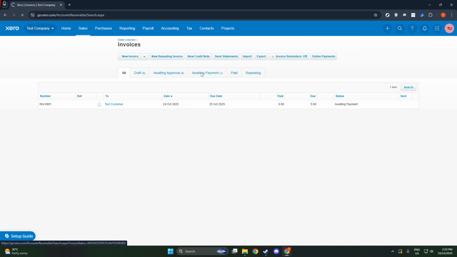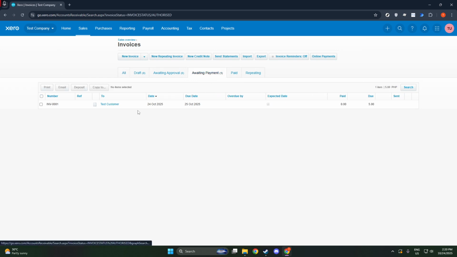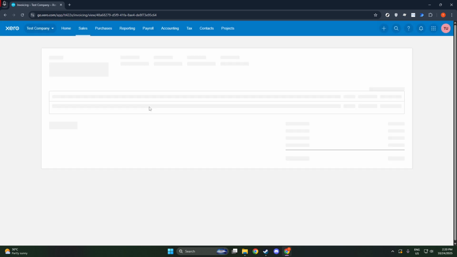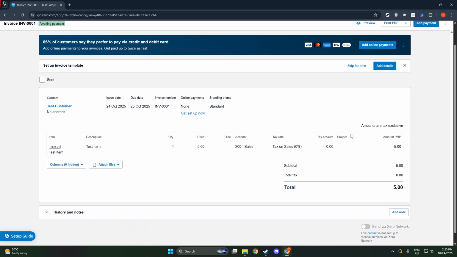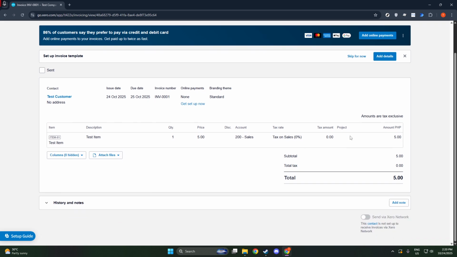After locating the invoice, you need to open it. This is a crucial step because it allows you to access all the details associated with that invoice. Once the invoice is open, look for the button labeled Add Payment, which you'll find near the bottom of the invoice page. This button might have a slightly different label, but it will serve the same function.